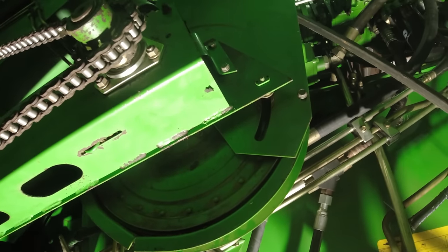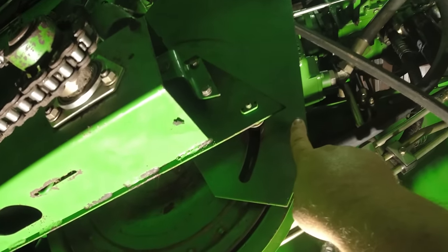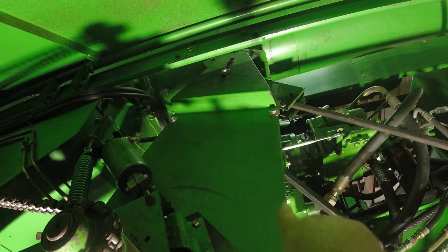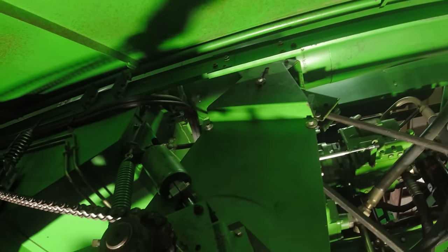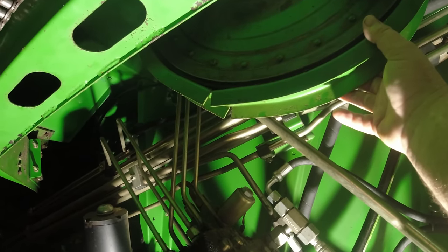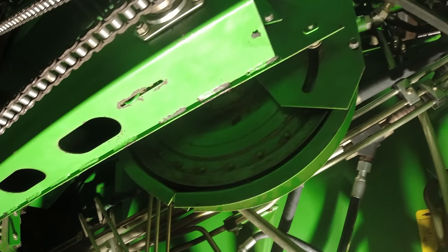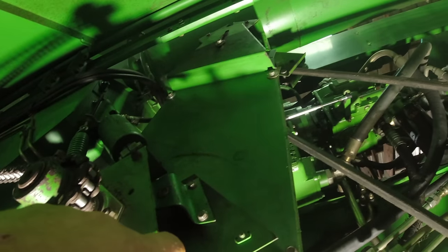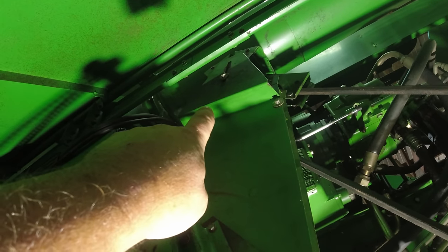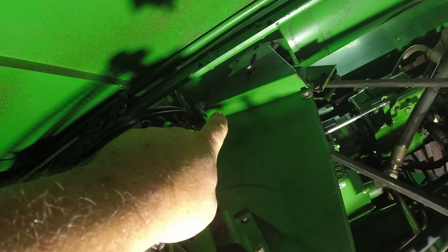So to get to those pulleys, the best thing we found to do was you undo these four bolts. There's 1, 2, 3, and 4. And that lets this horseshoe come down. That's what I call it. It's a belt guide. You take it down. Then you can, actually there's 5, there's 1 right there in that slide, and don't lose your bushing when you take it out.